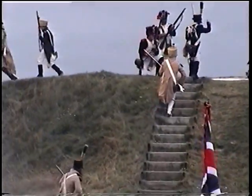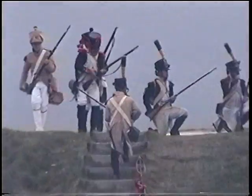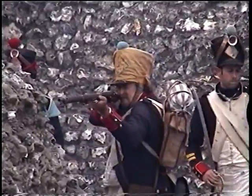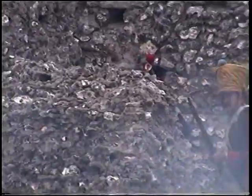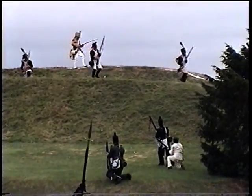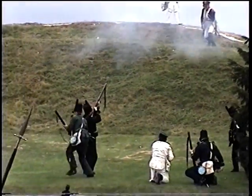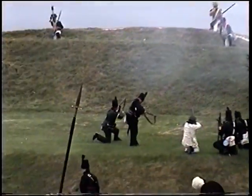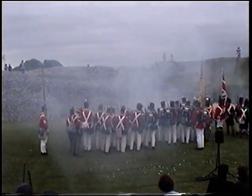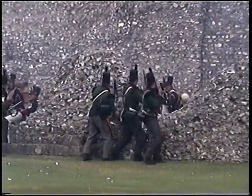It's quite a bad number of French considering. The French skirmishers are coming out and trying to push back the 95th Rifles — they haven't even succeeded in doing so. And another volley — a brilliant volume of fire by the British troops — and the full-on charge has now gone in.